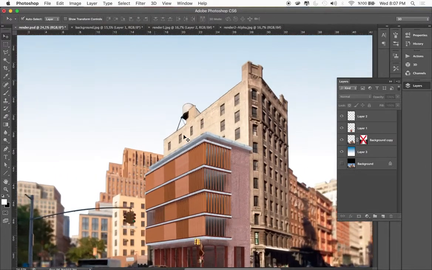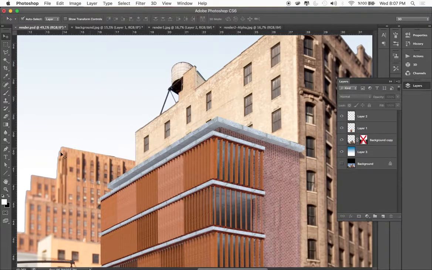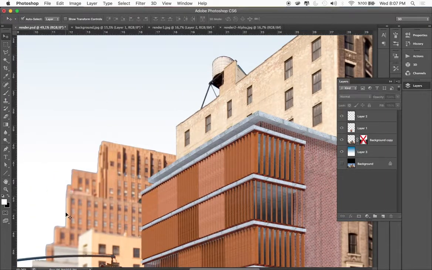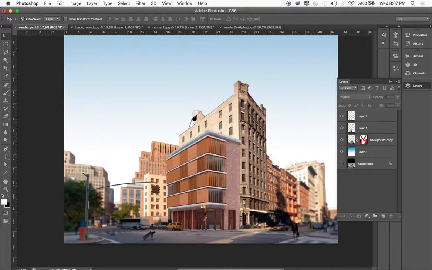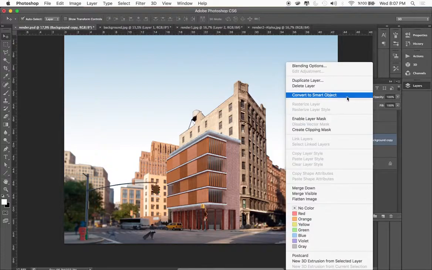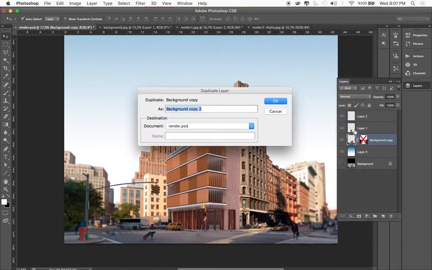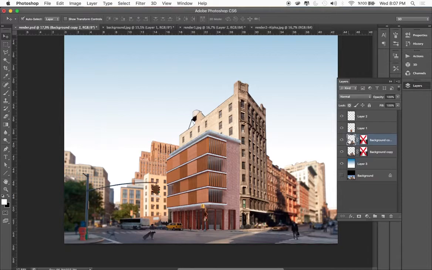And as you can see, the edges of the background image are getting gray and darker. So in order to get rid of that effect, I will duplicate the background image layer, copy it, and put it into the back of the layer.